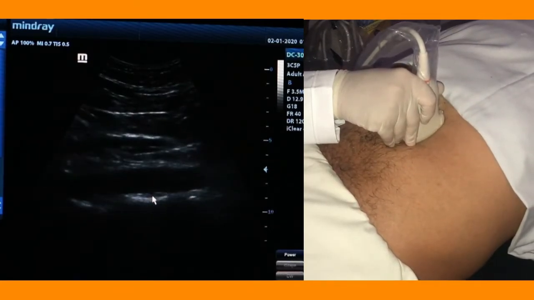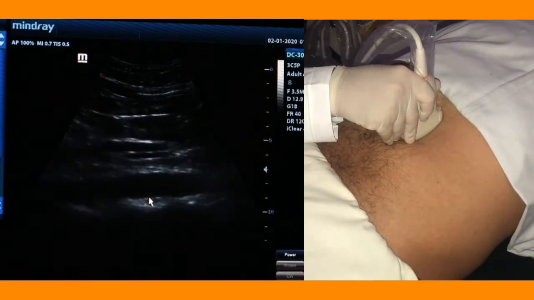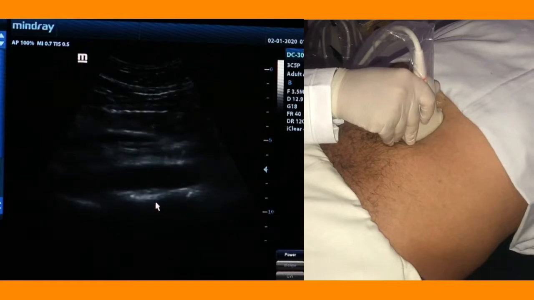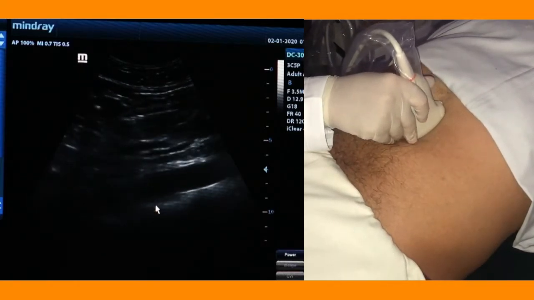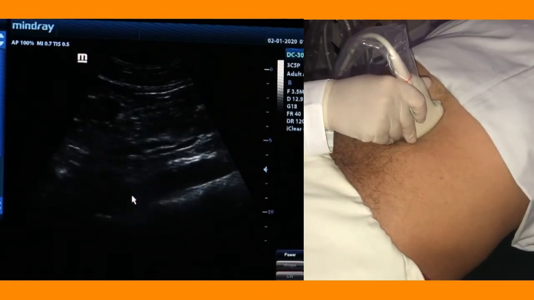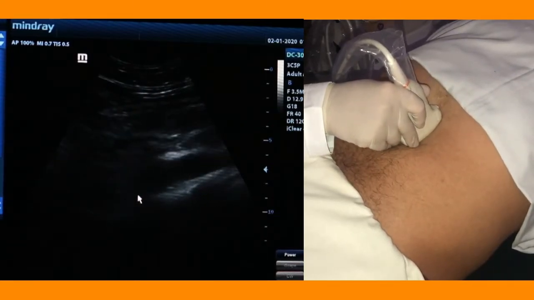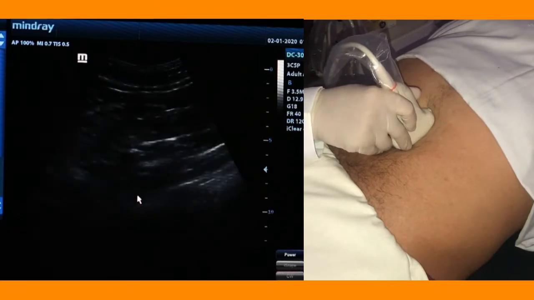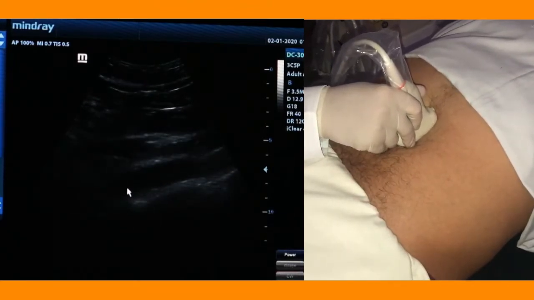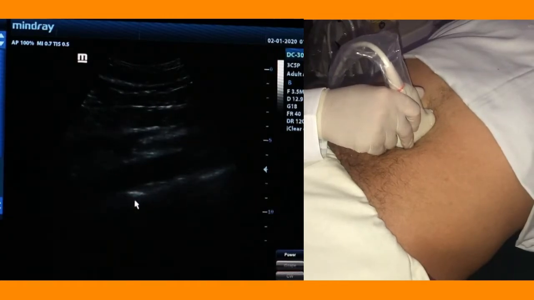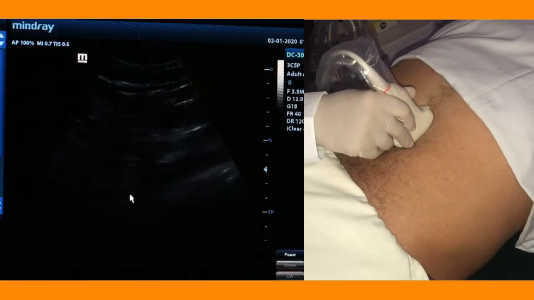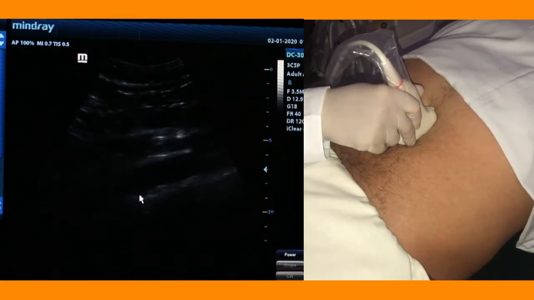After finishing this stage, directly try to make cephalic angulation like this. You can lose some of the aorta, but by sliding downwards a little bit, check the aorta at this region. All of these actions are made to make a good angle with the beam. This is the beam and this is the aorta. The aorta is curved like that, or angulated.